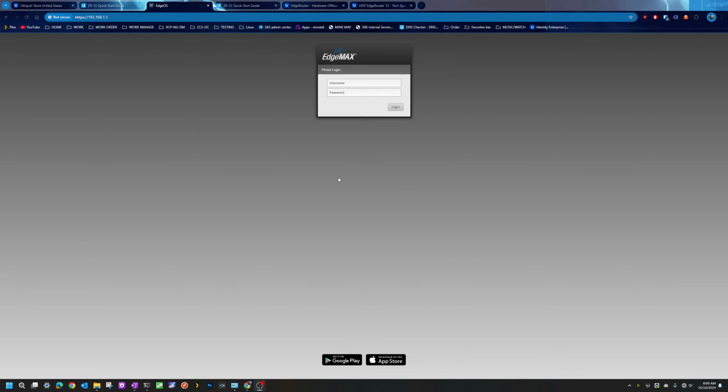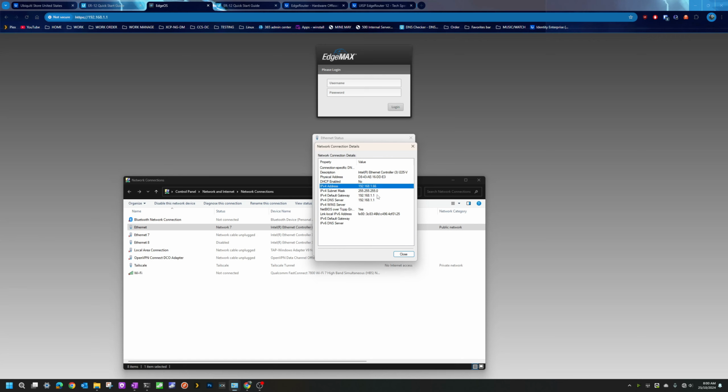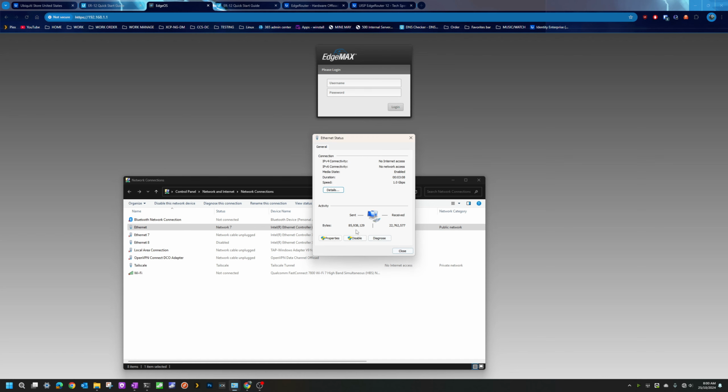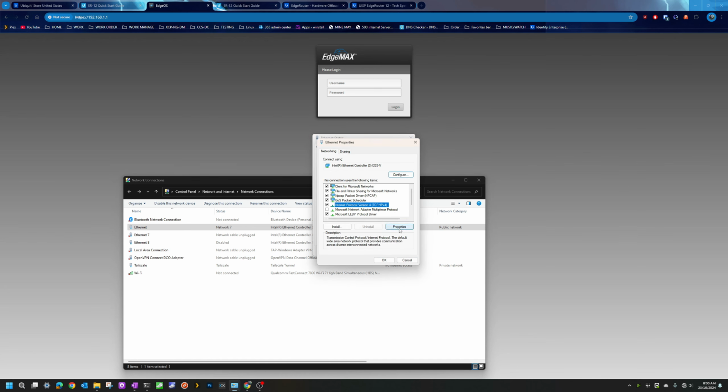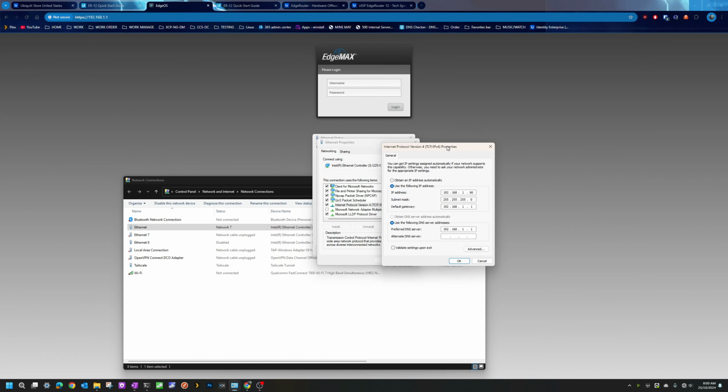The first time you unbox the device, you will need to set yourself up with a static IP address, as these do not output DHCP out of the box. So usually you will want to set yourself up to something like 192.168.1.2 to 254, as one is already occupied by the router itself. Now I do love the old Windows 10 networking interface, but I'm sure you can figure out how to do this on the Windows 11 interface.